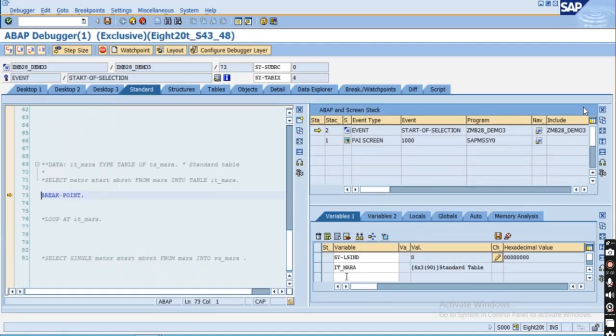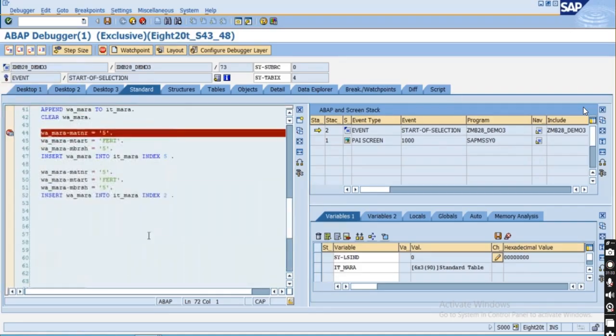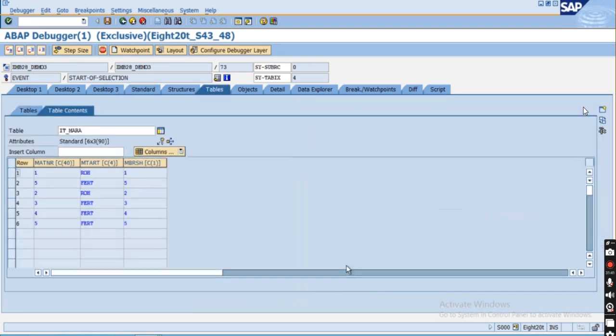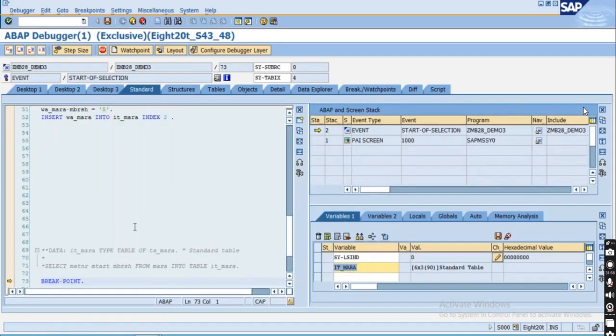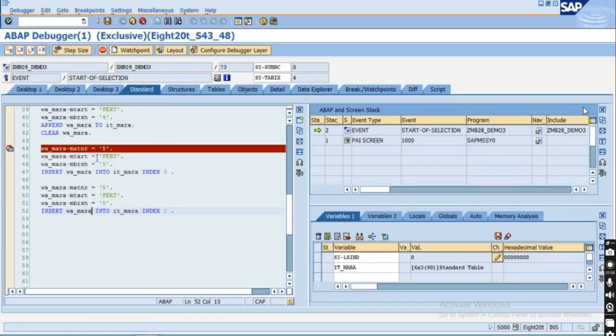It will insert material number 5 at index 2, and the other records will be shifted down. You can see the 5th got inserted at 2, and whatever was at 2 just got shifted down. So this is how it's going to work.